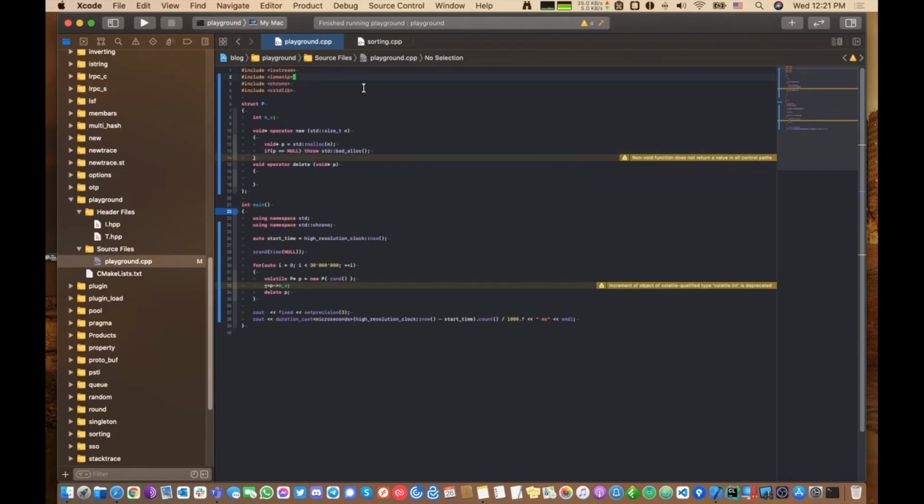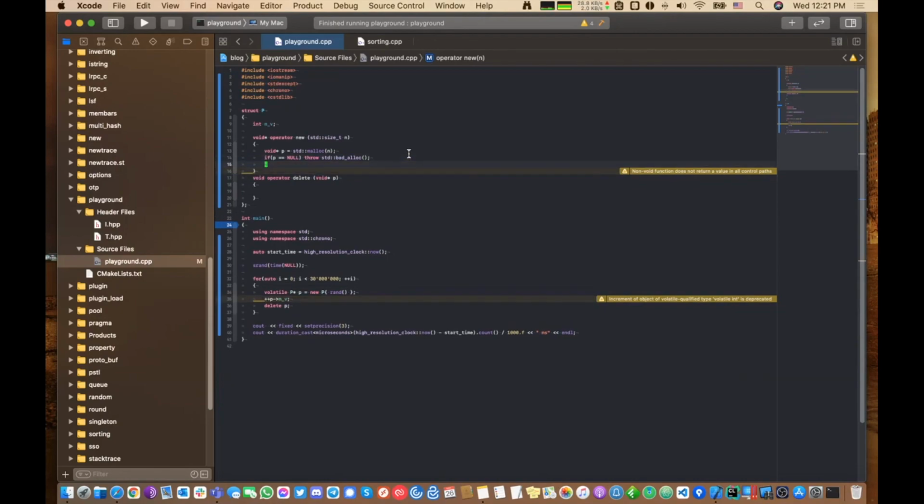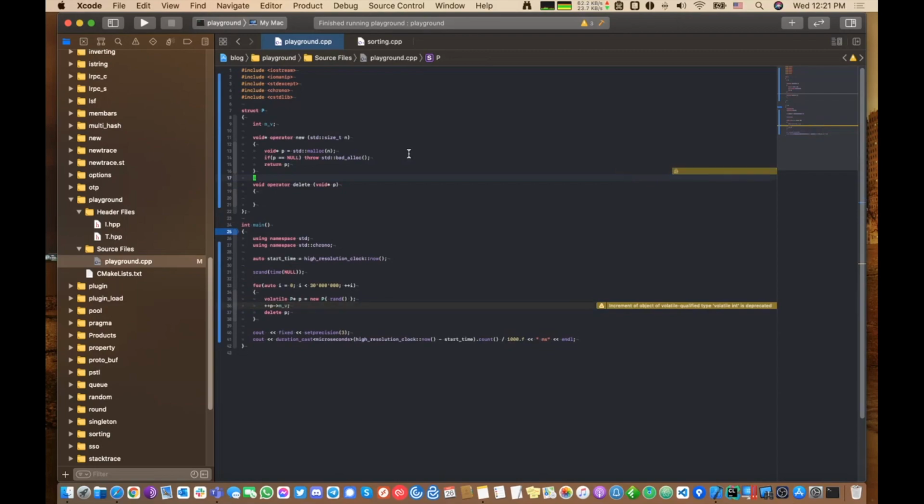And I think for bad_alloc I need std except, I think, or maybe new. I'm not sure. We'll worry about it later if it doesn't compile. Finally, return p. I can only hit the right keys today. There. So just like we did it for the new tracing, let's look at it real quickly.